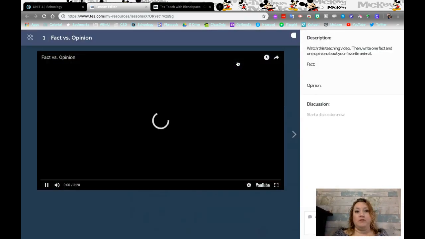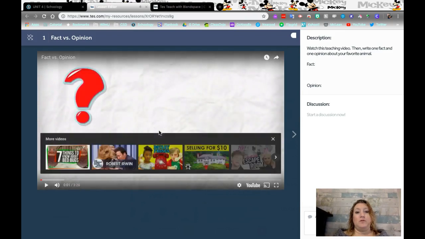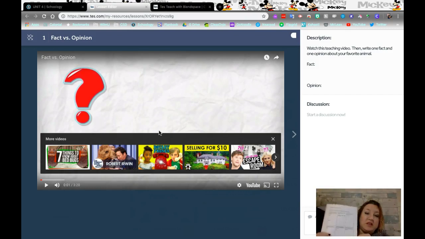Now remember when you do blend spaces, you can go out of order. When you're doing the blend space, you're going to use this worksheet, this grid. It is front and it is back. Each one of these, the question is exactly the same right here.